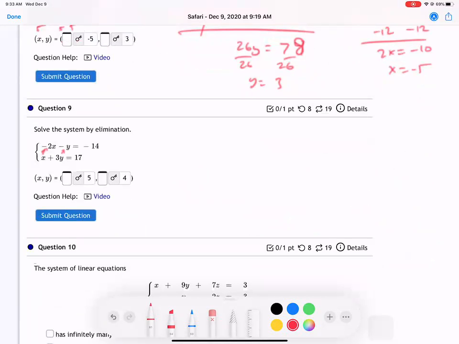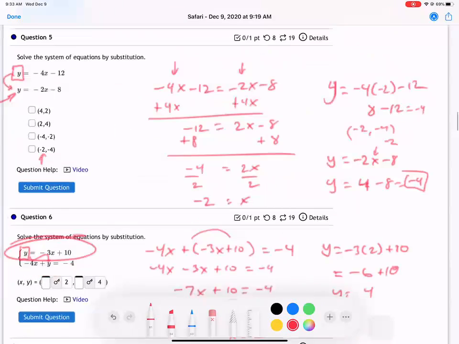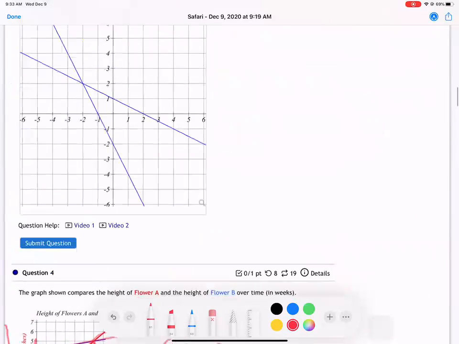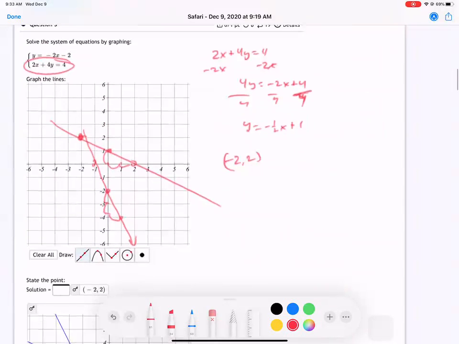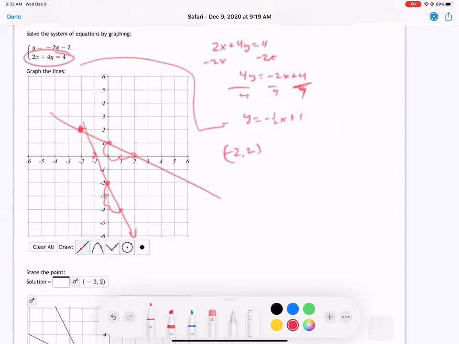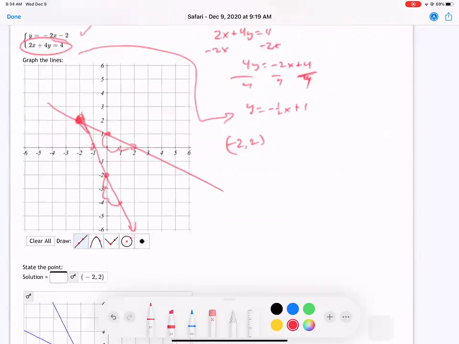Can I do 3 again? Not really. I can jump back to 3 really quick, but I'm trying to do the whole thing. So 3, you want to solve this for y to make it easy to graph. So 1 is already graphable. The second one, we want to change it to slope-intercept form to graph. And then once you graph it, you can see where they intersect. Of course, my lines are a little terrible.